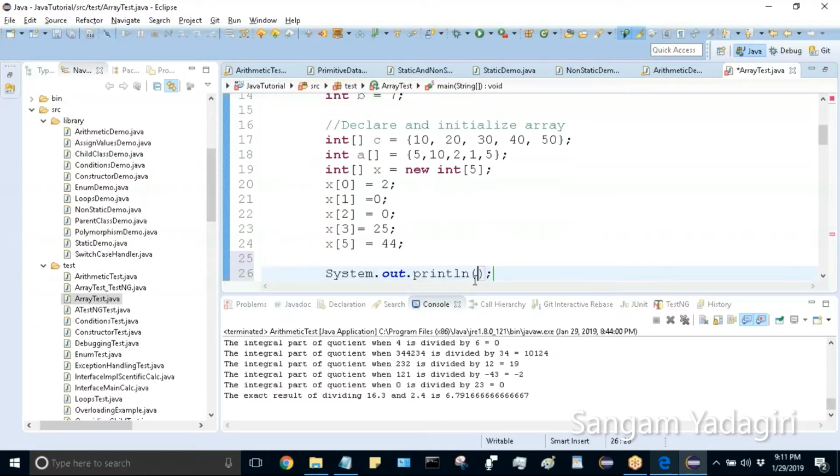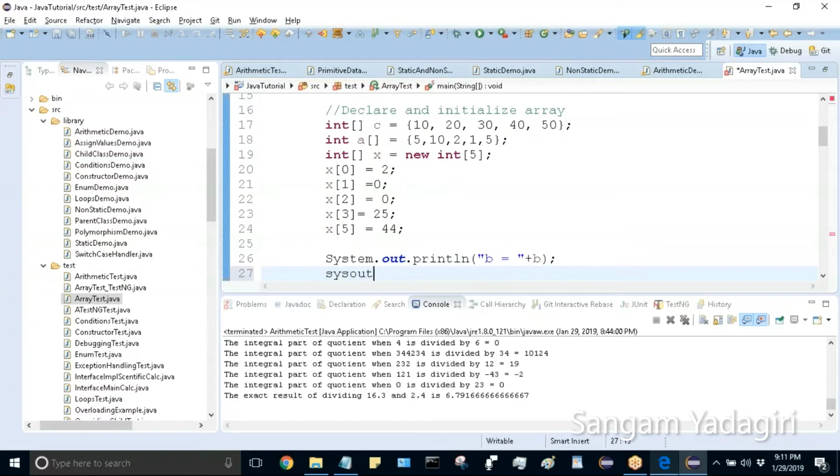I can print it like this, or I can actually write something that makes sense: "b equals " plus b. So this will print the b value.